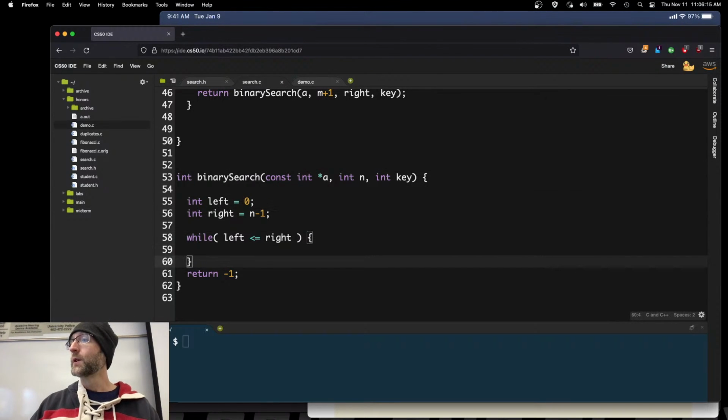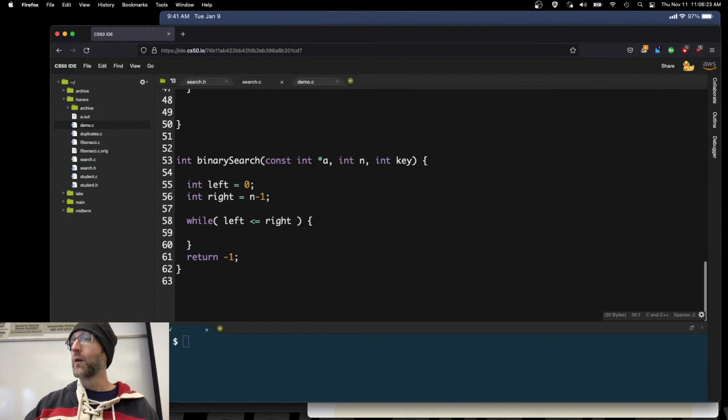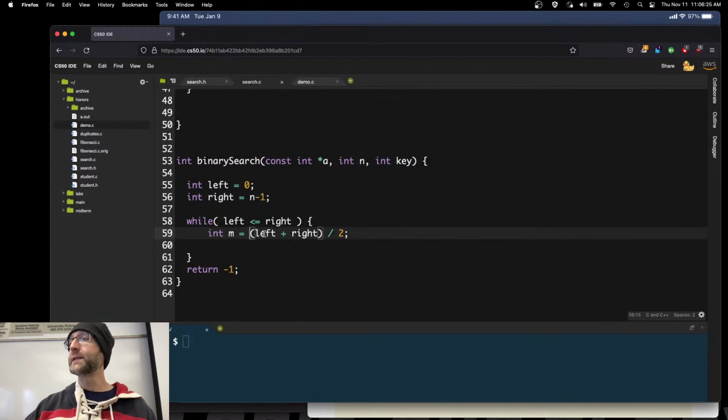Okay, so while left is less than or equal to right, all I'm going to do is the exact same stuff as up here. Now, remember that this is bad in practice because this is susceptible to overflow. Think about 2.147 billion and 2.147 billion.